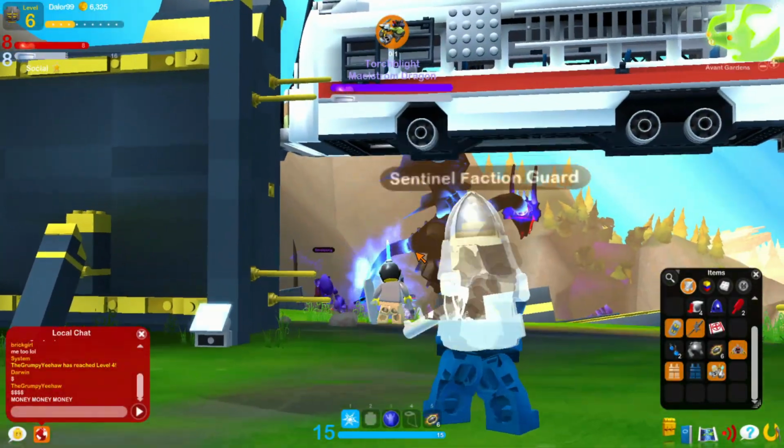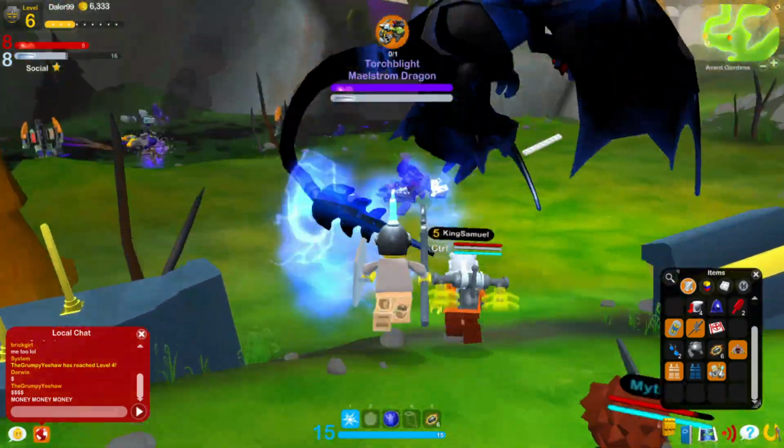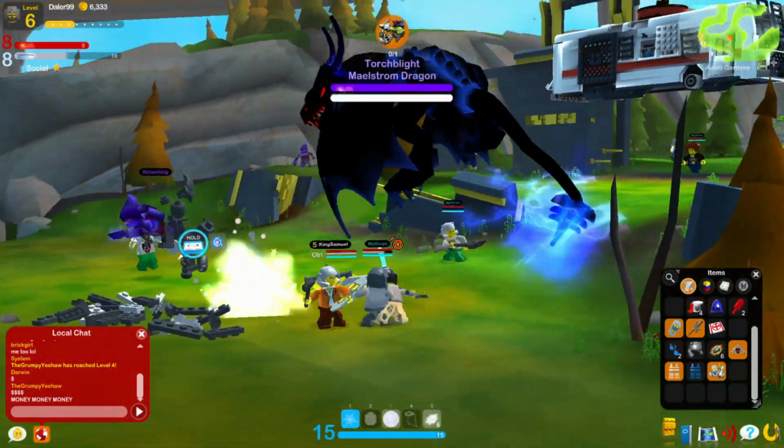Although we could not progress further than that, the developers did spice things up a little bit by spawning a Forbidden Valley dragon onto the Avant Gardens battlefield. Unfortunately, the server did crash before we could beat it and get any rewards.